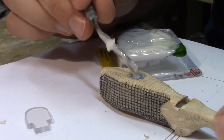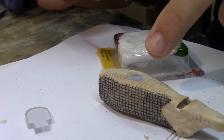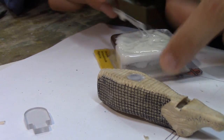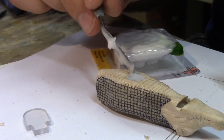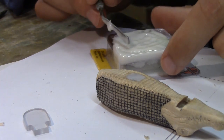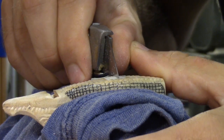So this is some 5-minute epoxy mixed with some glass microspheres. I'm gonna have to go back and recarve these lines on the belly where the lead is. It's good to mix some glass microspheres in there so it makes it a little bit more carvable instead of just being like glass-hard epoxy.